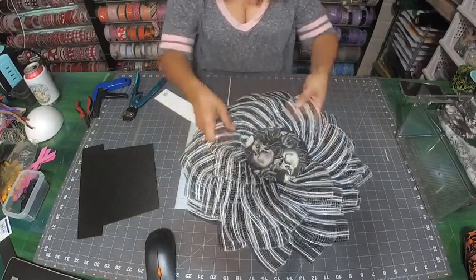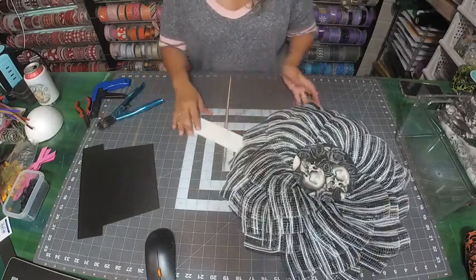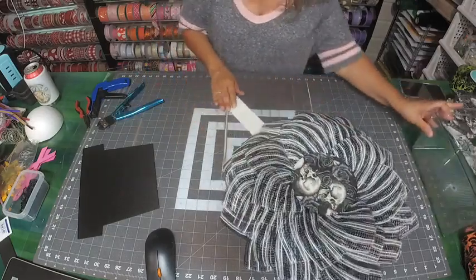Fluff that back up. And then all we have to do is decide.